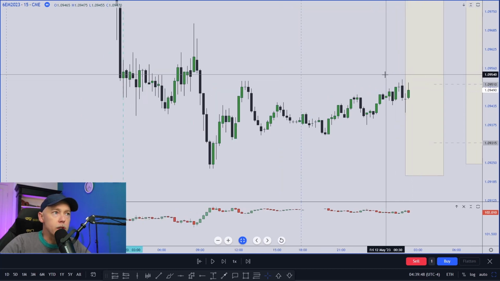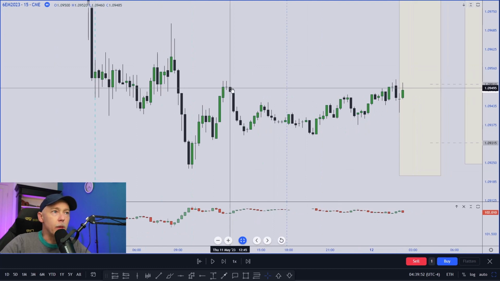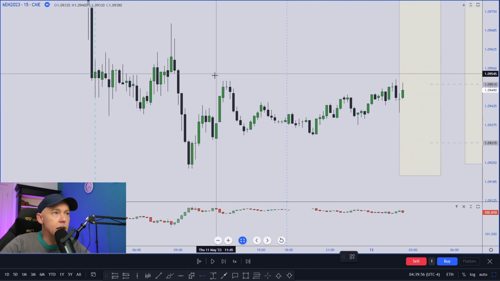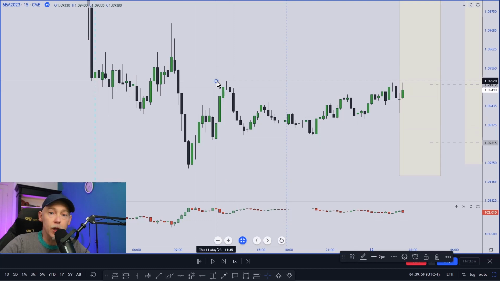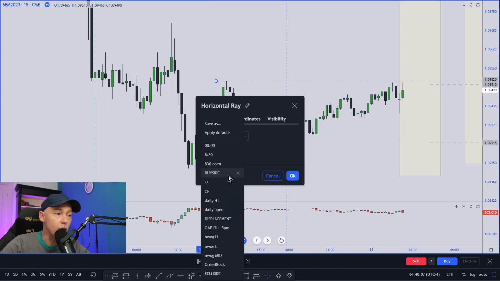What I first saw on the chart here, this is a 15-minute chart by the way, is that we had these highs over here on the left. So the first thing I was doing, I was marking up my buy side and my sell side. And I have videos on my YouTube channel that explain exactly how to do this, how market structure works. So make sure to check out the other educational videos that I have here for you guys.